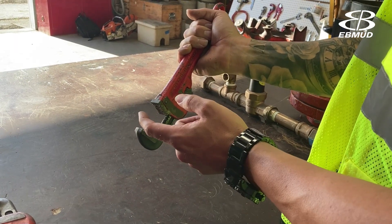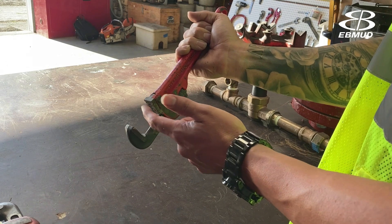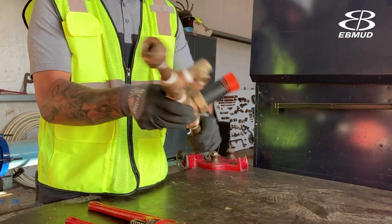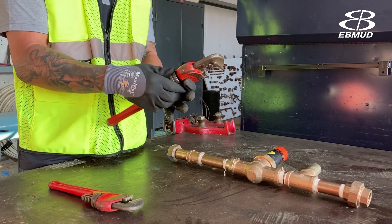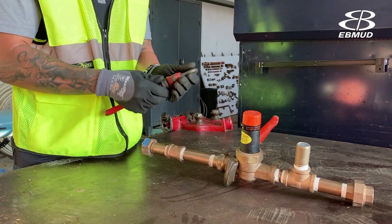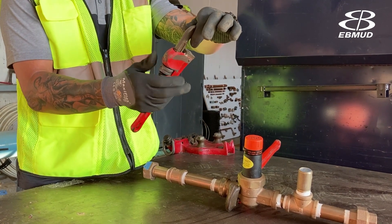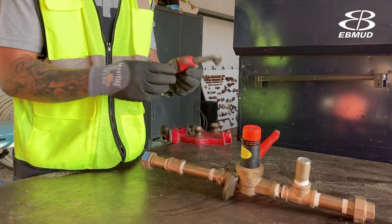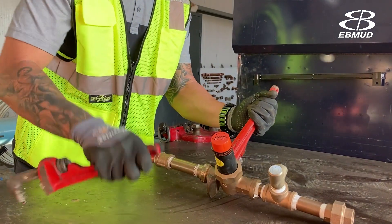You want the bottom of the wrench to be on top in this direction — that's how it's designed to grip. This is the regulator assembly. All that entails is loosening the coupling and removing the gasket and then putting it back. When adjusting pipe wrenches, it's important to remember which direction you're going to want to set them up. The teeth on the bottom generally go on top and the open mouth is going to face towards the direction you want to turn.